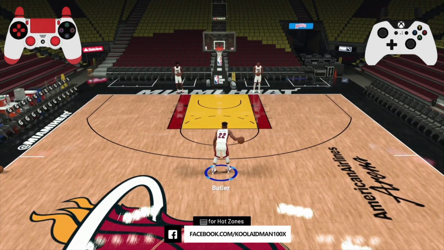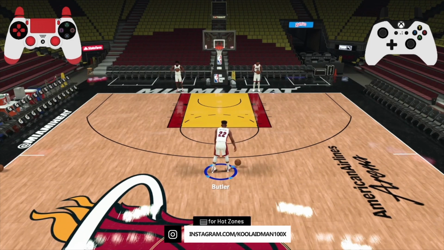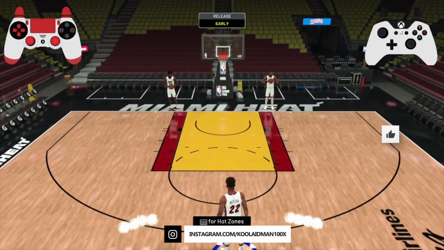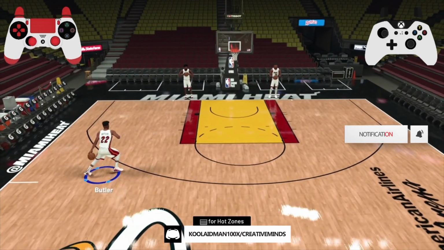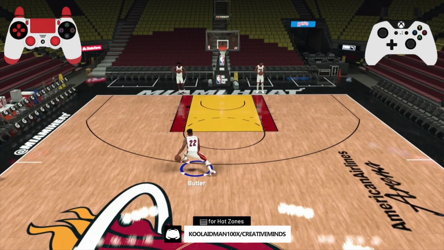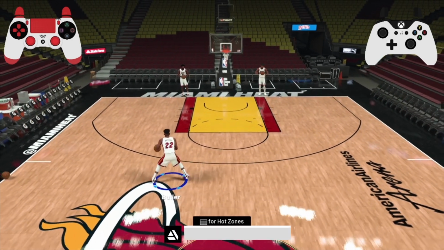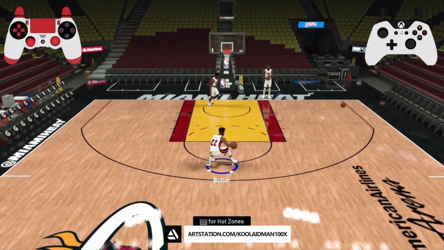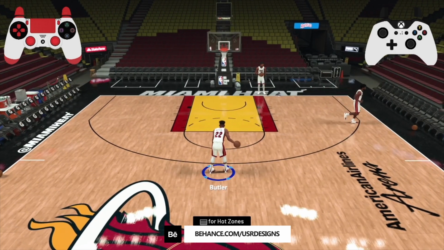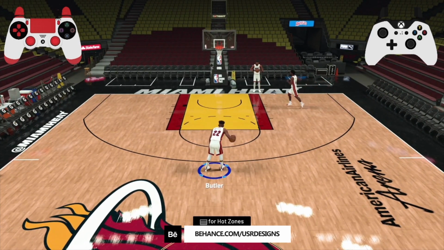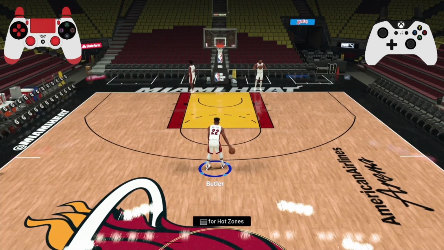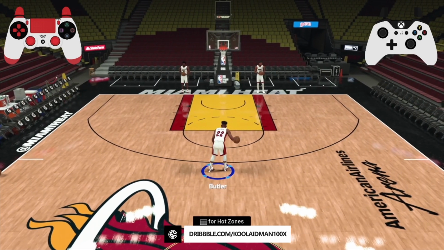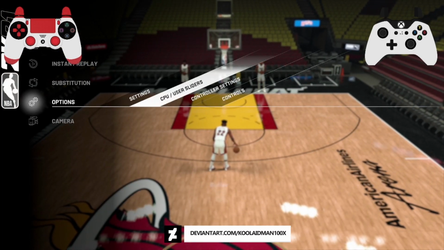So with this being said, on default you'll be able to dribble and shoot at the same time with the right stick. And also what makes this a little bit better is that you'll be able to dribble and shoot with the right stick, and also shoot with the square button as well. So it makes you more dominant on both hands using default, because you'll be able to shoot with the square button and the right stick. So you get a little bit more of a feel for what to use and how to use them in NBA 2K21.